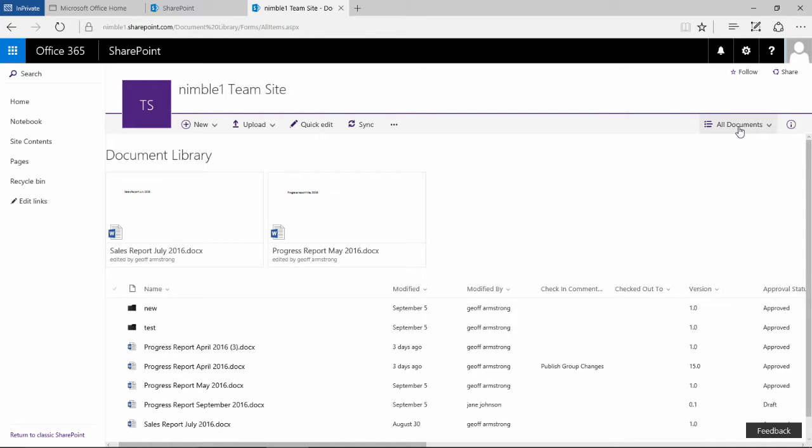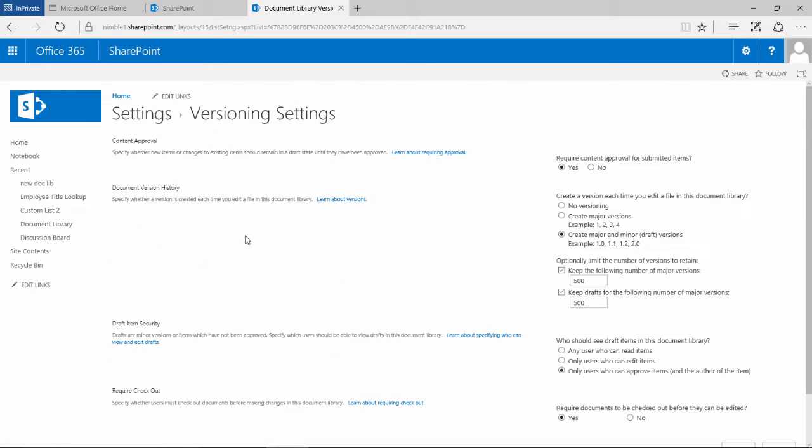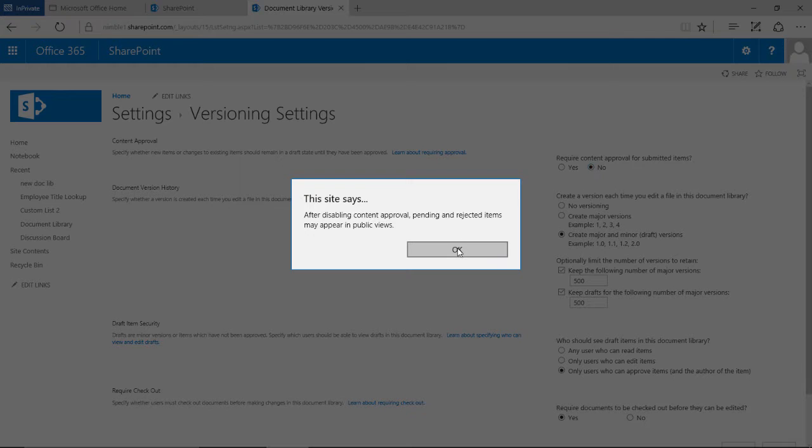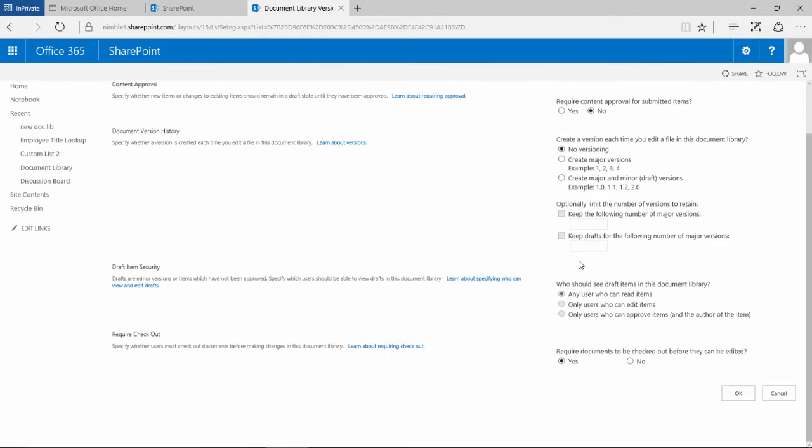So let's go into the SharePoint list, into the settings, into version settings, and what we're going to do is set this back. So we're going to say that we don't need any content to be approved. We're going to remove all versioning. Notice that disappears here.